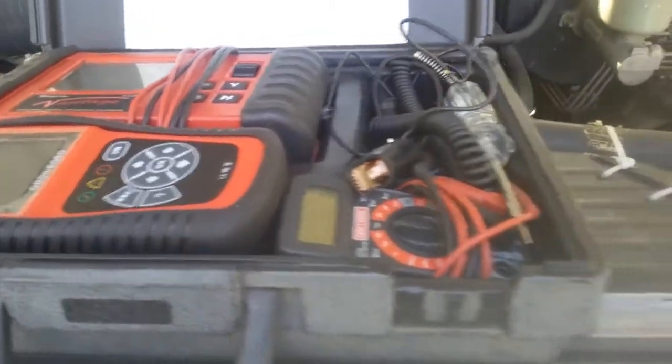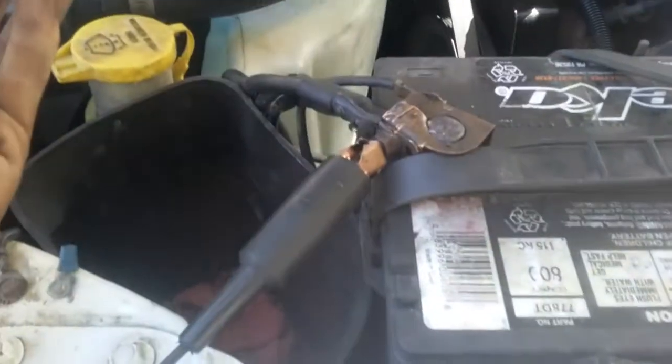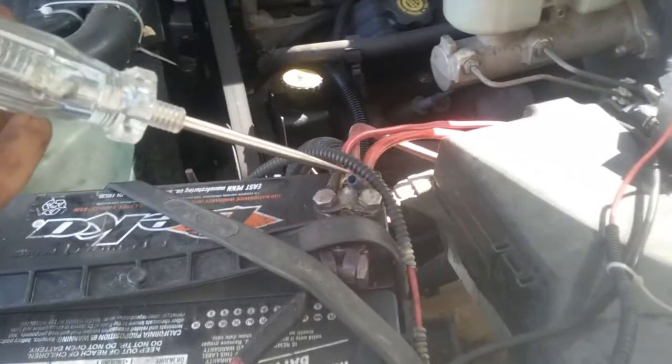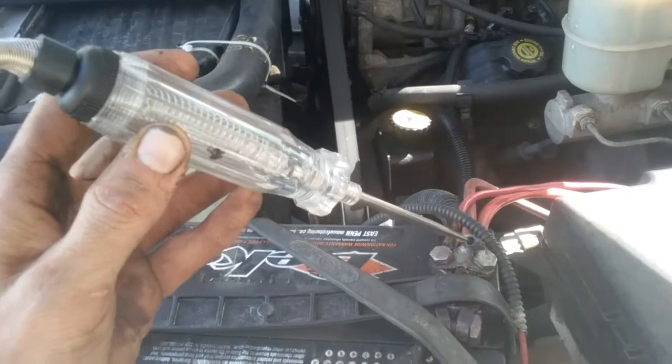So first thing we want to start with is the test light. Everybody should have a test light. All a test light does is you hook one end to ground or you hook one end to power, and then if you hook it to ground, you can test for power with the other end. There's a little light bulb in there. If I find something that has a live feed from it, the bulb will light up. Boom. Just like that. Very simple.